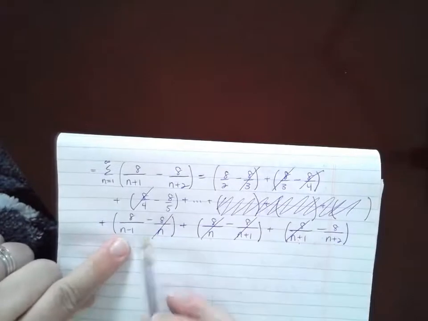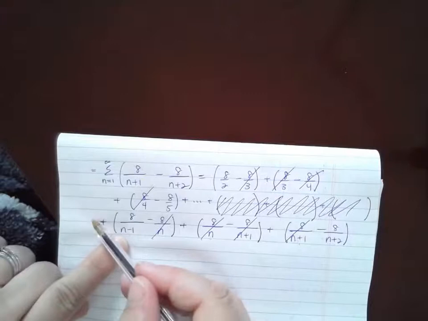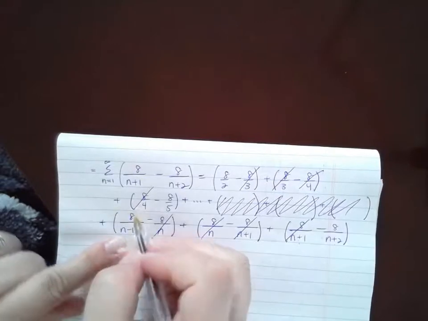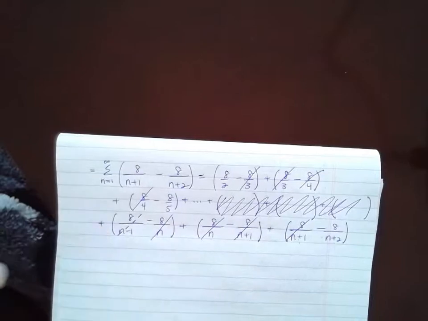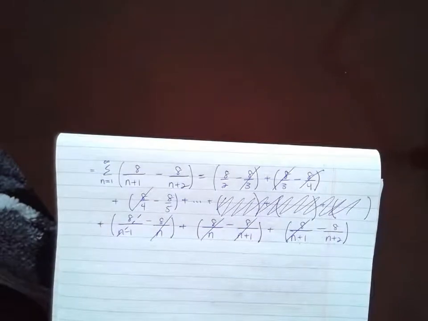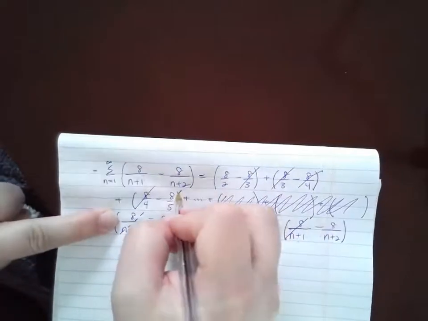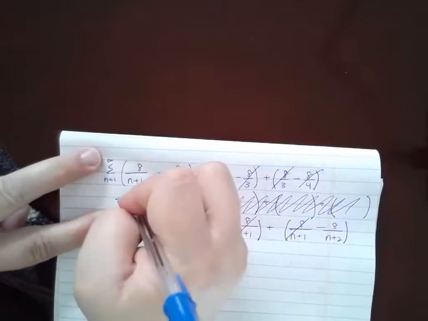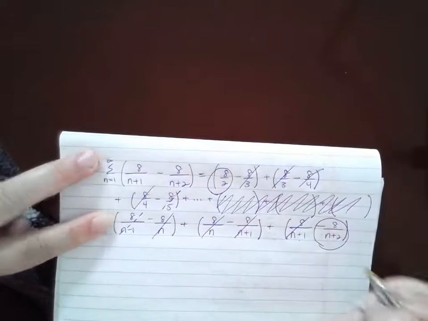I can assume that this 8 over n minus 1 is going to cancel with the right side of the previous term, and I usually note that with a dotted crossing out, because it's not really canceling with something visual, but it's implied that there will be a canceling coming up. And positionally, if that one cancels that way, so does this one. If I have 1 term in the beginning left over, I should have 1 term in the end left over.